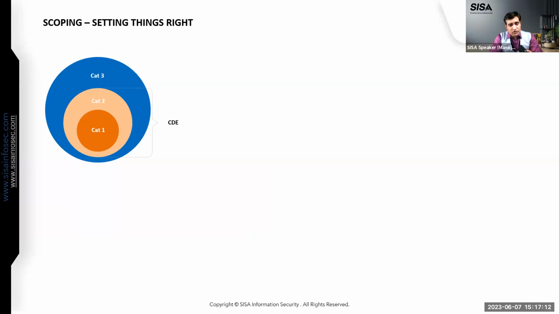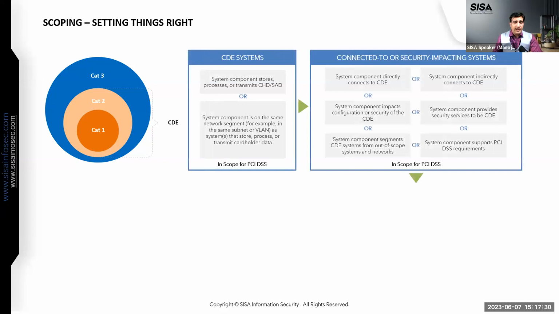If you are not able to scope your systems well, then it can be the case wherein you are investing more time and effort into security, and still you are not able to meet your compliance. And even if you do that, there will be breaches happening. So that is where you need to understand your environment, and then you need to categorize them under category 1, category 2, and category 3 systems and components.